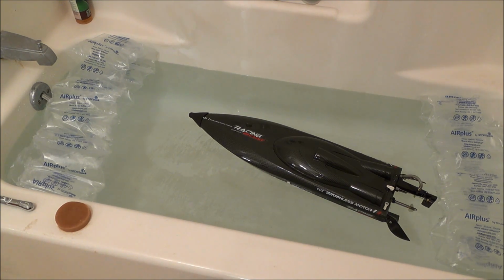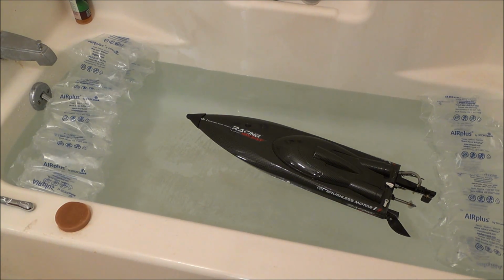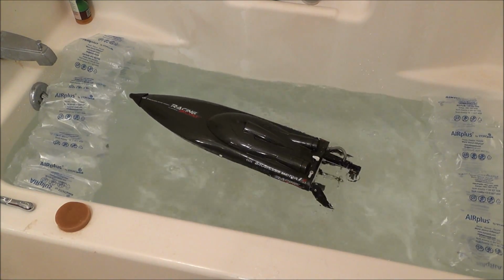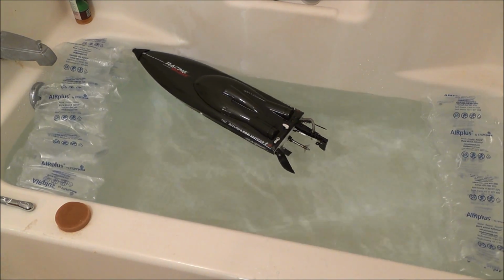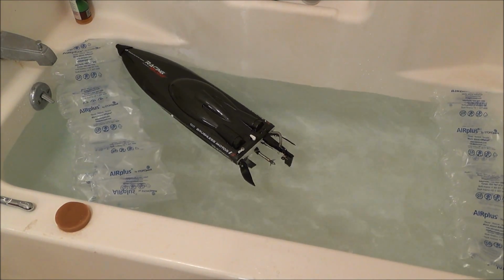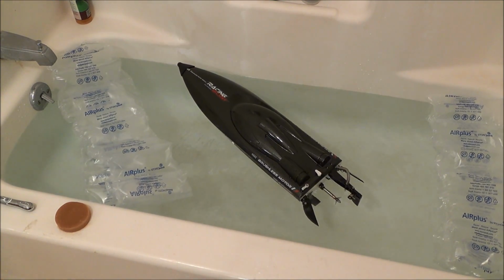Alright, so we're going to do our initial rudder test. Everything seems to be going quite well, so that's always a good thing. Seems like there's a little more throw in one side than the other. That's okay. Now we're going to give it a little front thrust. Nice. Ooh, backwards it almost flipped over. Wow. Yeah, there's not much space in here to do this with this powerful 4S boat.